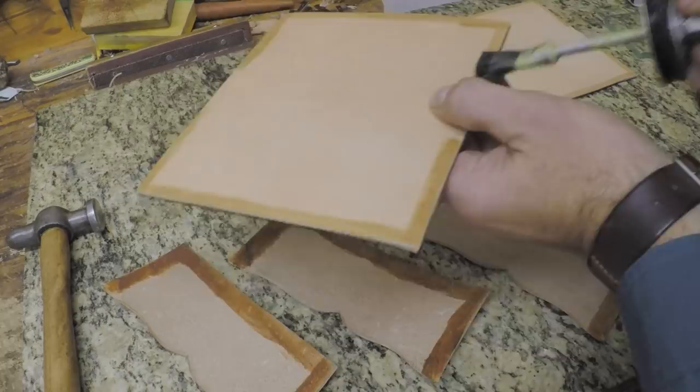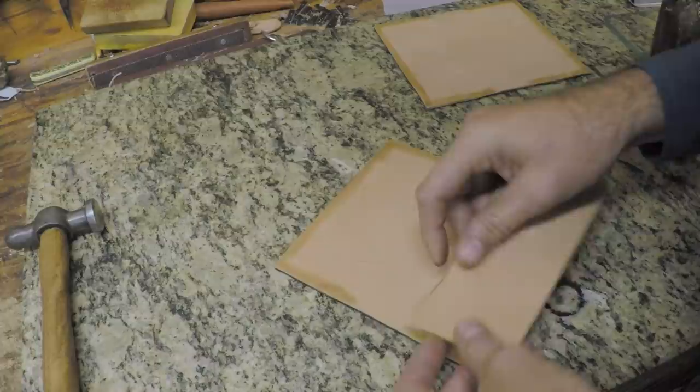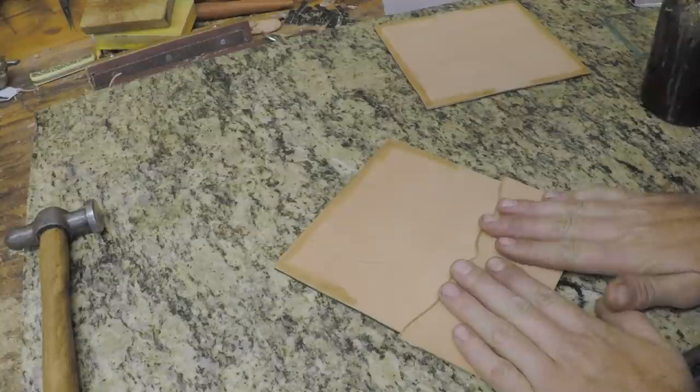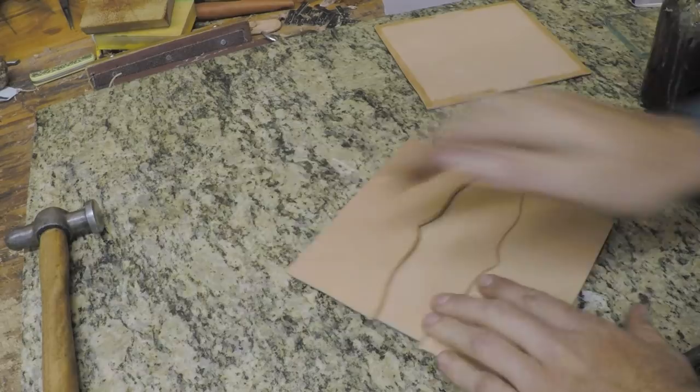I am putting a second coat here — I do two coats on everything, just a habit, but it glues really well. Our glue is dry and tacky, so we'll go ahead and glue these in. Real simple — just line them up with your three-inch marks on the top edge of those pockets, glue them down, hammer them in a little bit to make sure they're stuck good, then we'll groove them and we'll be ready to go.